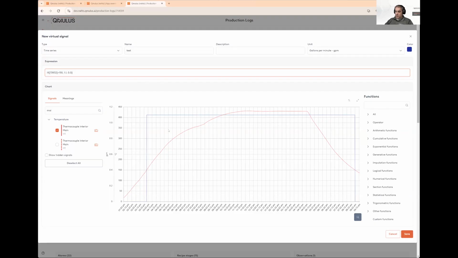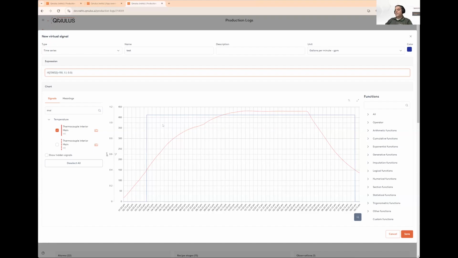So now take a look at my chart. Now I have my original orangey red temperature, and I have this blue 0, 1.1. There's 1.1, all the way to 1.1, all the way to 0, all the way to the end. So I have now created a virtual signal, a time series, which has a value of 0 or 1.1 as a function of main temperature. At any moment in time, I'll tell you the flow was 0 or the flow was 1.1. Of course, it's fictitious, and this 1 gallon per minute is a round number based on experience.